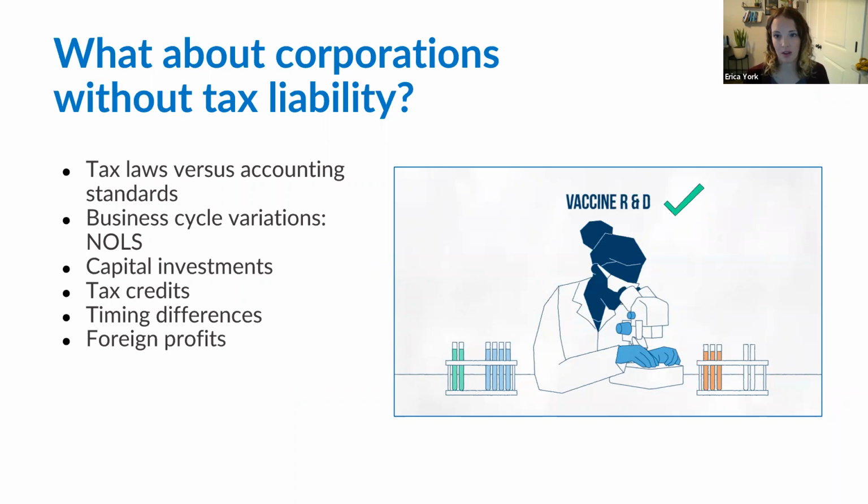Most of the one-year snapshots that we see that make headlines are a result of timing differences like this. And so if you look at a longer time horizon, most of those differences would disappear. And that's why, for the most part, those studies that find corporations don't pay taxes in a given year aren't really a big concern. They're just simply reflecting two different systems, the tax system and the financial reporting system. And with that, I'll turn it back over to Garrett.